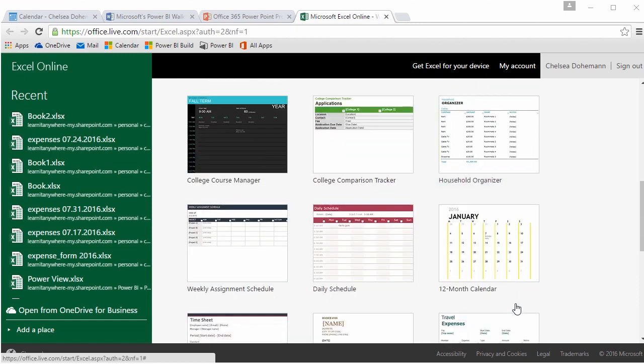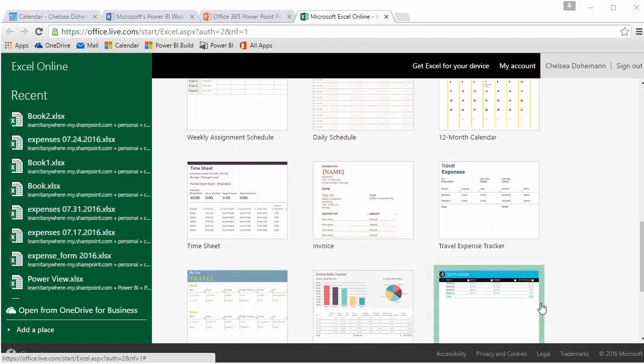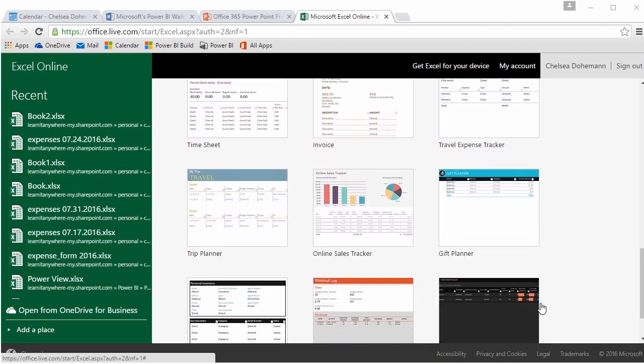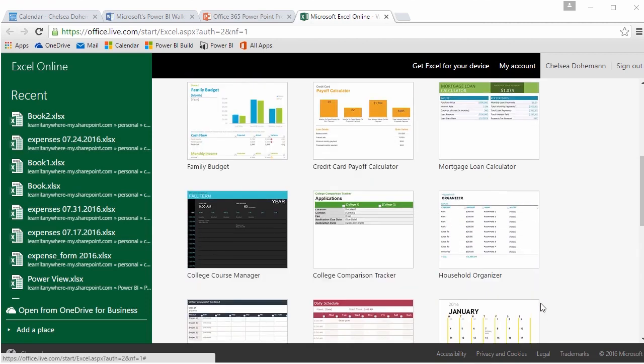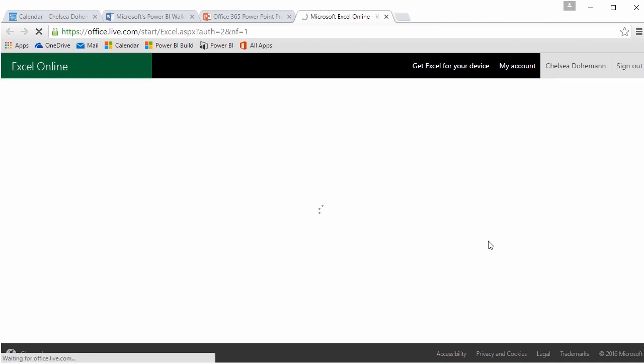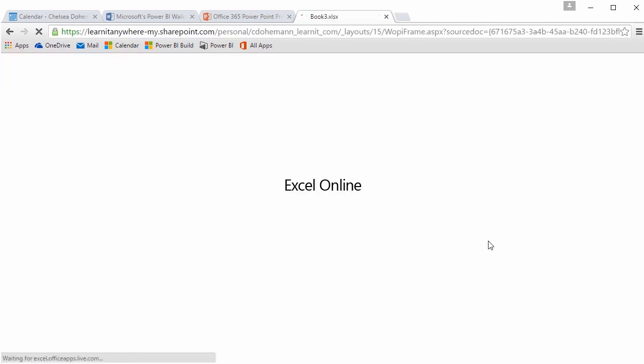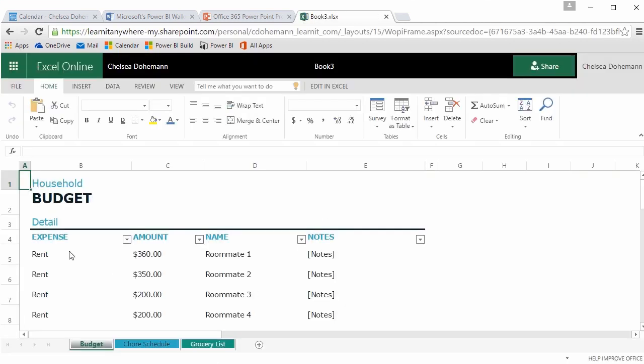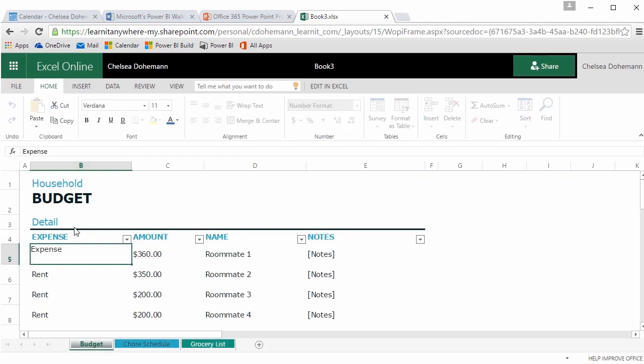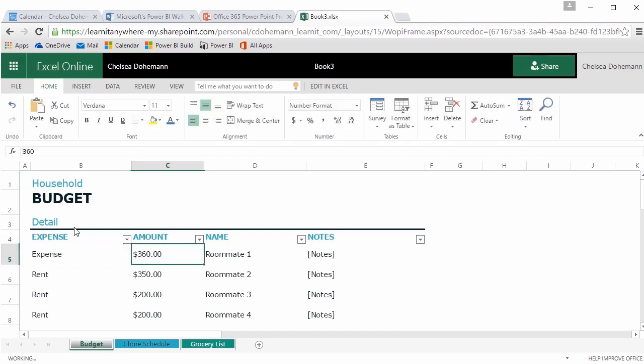First of all, you have a set of very interesting, very handy templates here available for you. I'm going to go ahead and find one that I like, my household organizer. That's going to help me stay organized. I can easily insert and modify any cell by simply starting to click on it, just like in normal Excel. You can also easily filter and sort directly here in Excel.